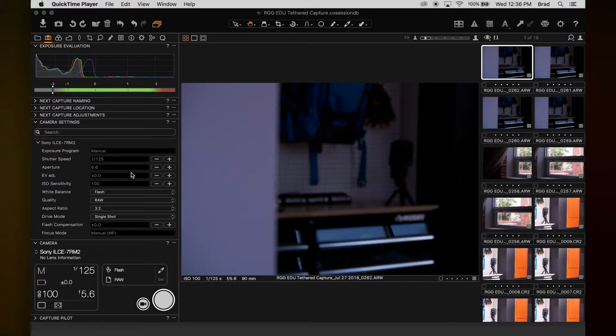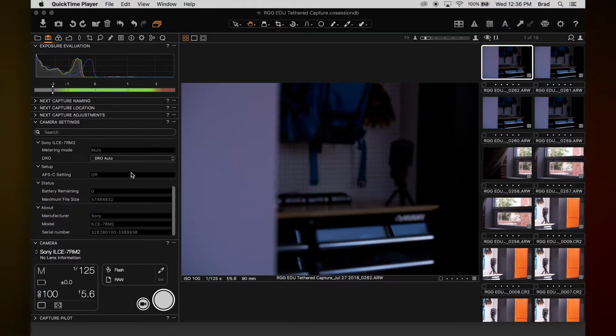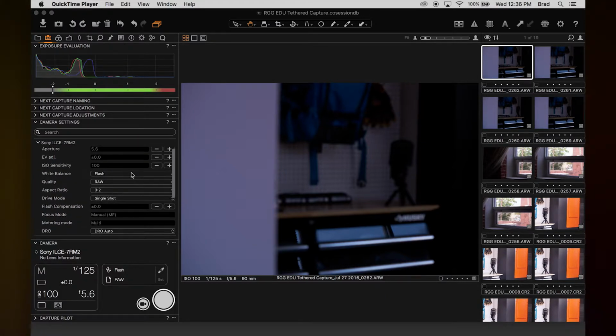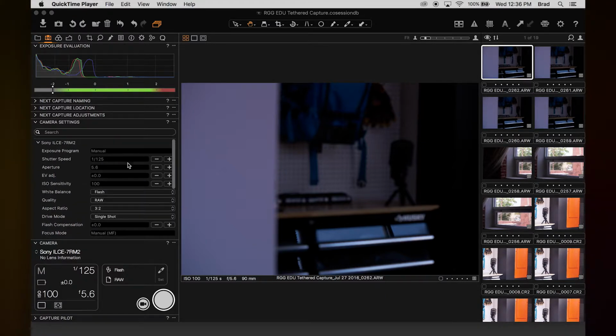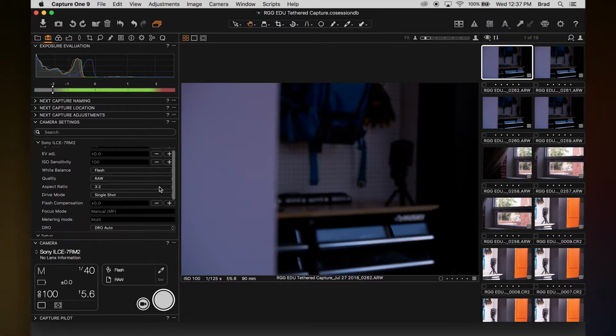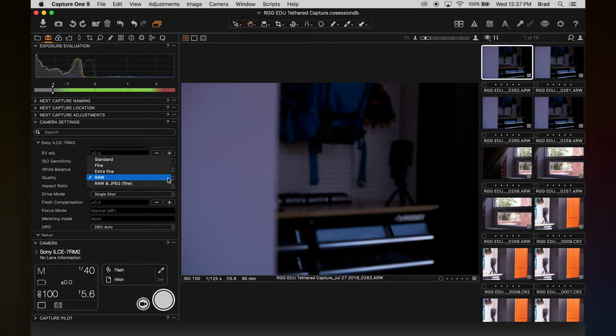You'll notice that there is additional camera data that shows up in Capture One, but compared to medium format and compared to the Canon that we've shown so far, much less information. Although you can still get to some of the features you need to. So I can change the shutter speed, I can change the ISO sensitivity, flash, whether I'm capturing into RAW and JPEG, and the levels of JPEG.